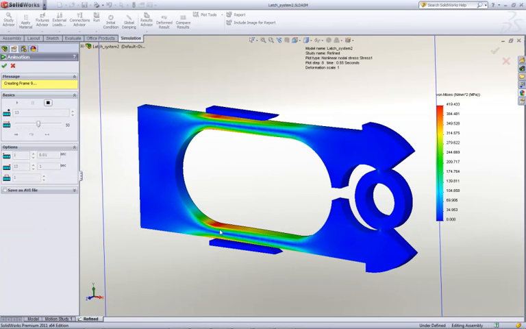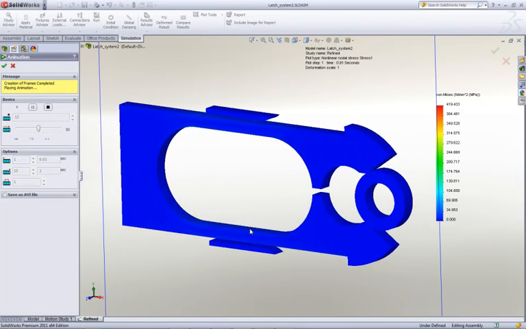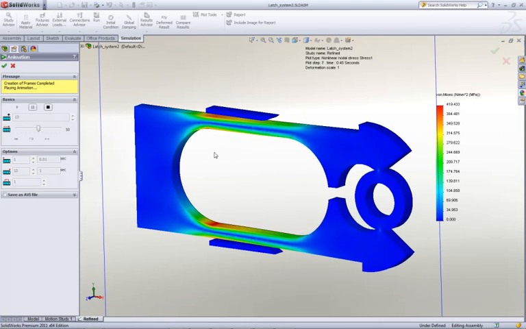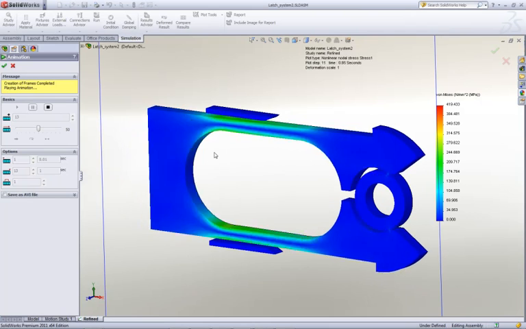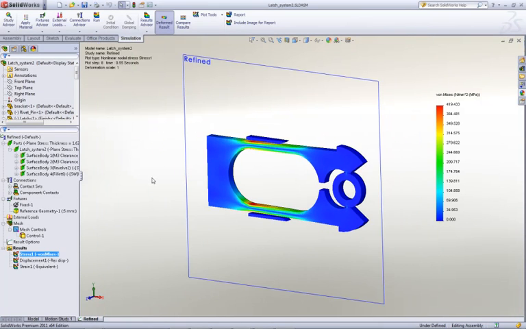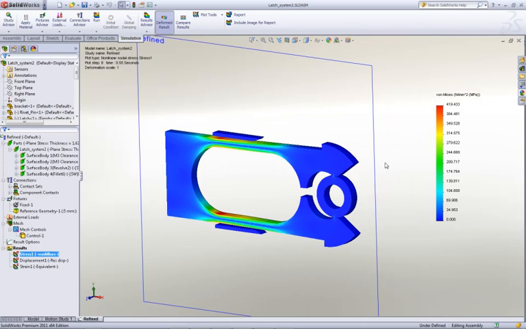So we can come in here and really optimize the thickness of these arms here to ensure that it doesn't require too much force to lock onto the latch. So it's a very powerful tool to enable us to understand lots of different applications very quickly, very efficiently, and also very accurately.